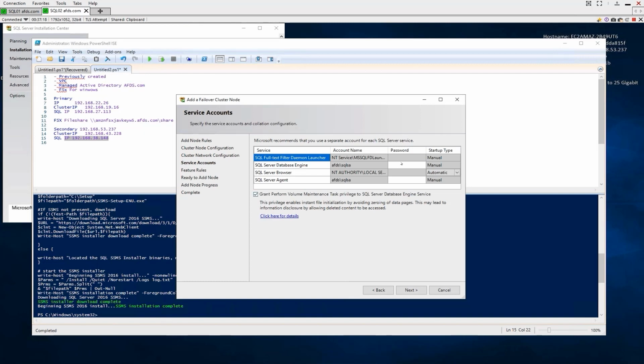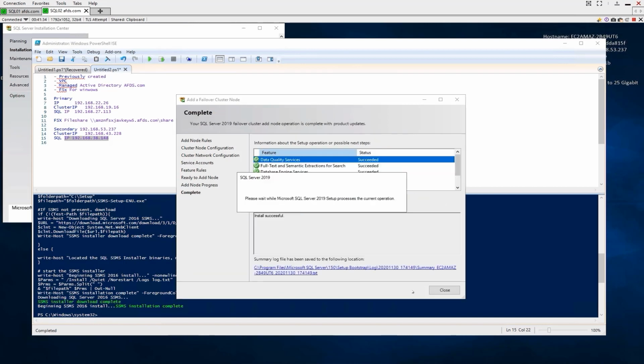And I will re-enter the SQL SA passwords. After this, the installation completes.